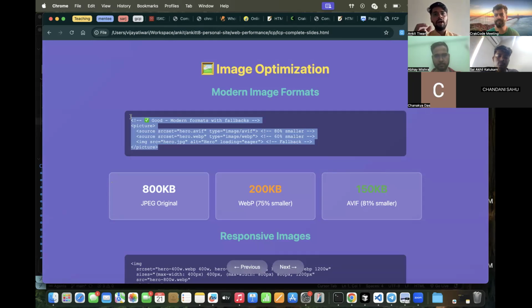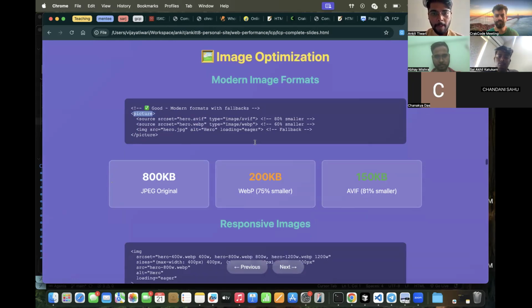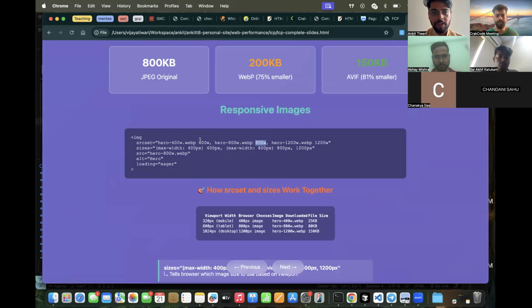So on the mobile side, I will download a lower quality image, a lower resolution image, or maybe a lower aspect ratio, height and width. So you can use the picture tag, which is given by HTML itself. In this picture tag, you can specify, okay, if my viewport width is, let's say, 400, which will mostly be a mobile device, download this different image. If it is 800 width, download a different image. And if it is desktop, then download a different image. This way, you do not serve high quality images to mobile users and low quality images to desktop users.